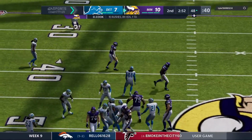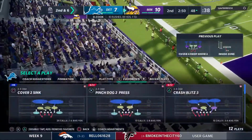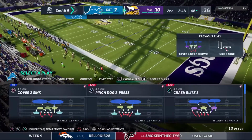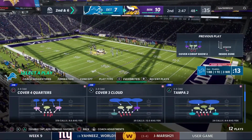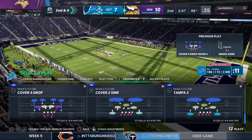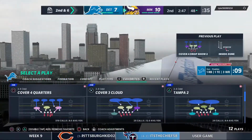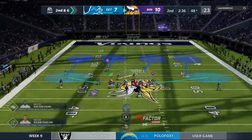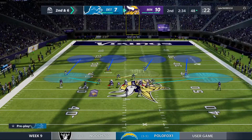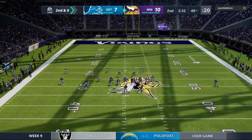Cook on the 1st down carry there as he works his way forward for a gain of about 4. He's across midfield. Well, at the end of all that hitting and hollering, it was a 4-yard run, so the offense is going to go back to huddle, feel pretty good about themselves. Defensively, you have to feel okay because you didn't let it turn into a bigger run, but the goal, shut it down for 2 yards or less. That's when you start to feel good about yourselves.